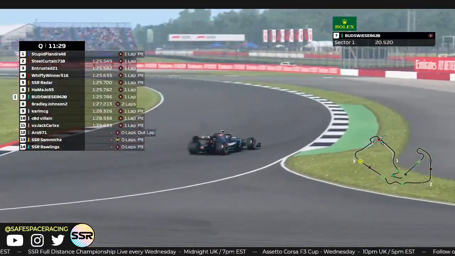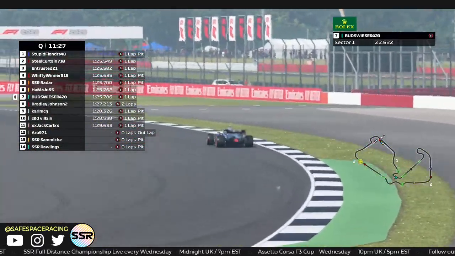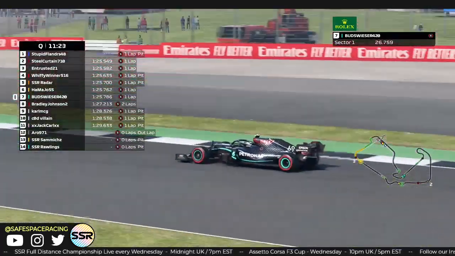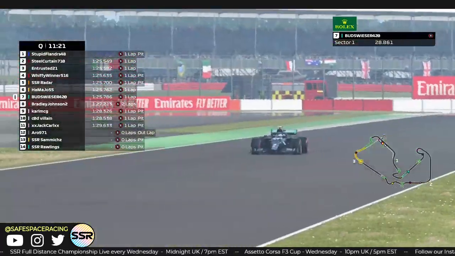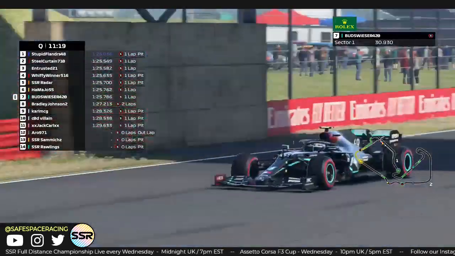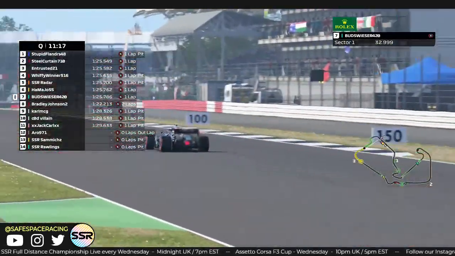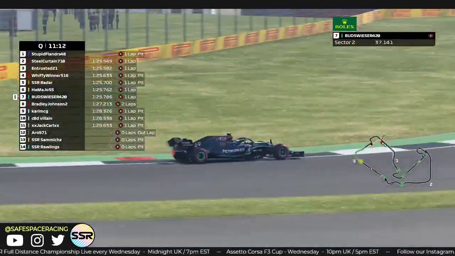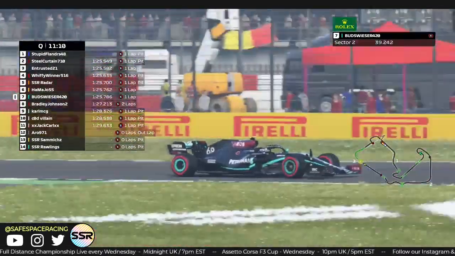Someone's asking about championship standings. Let me just load it up. So we've got Whiffy P1 with 242 points. Radar P2, 222.5 points. So not a lot splitting Whiffy and Radar. Closely followed by Hammer Joe with 198. And it's a bit of a dip down to P4.